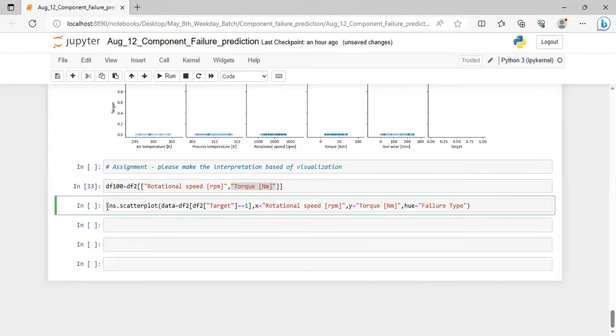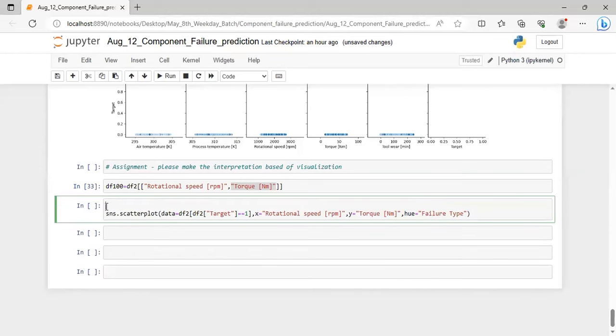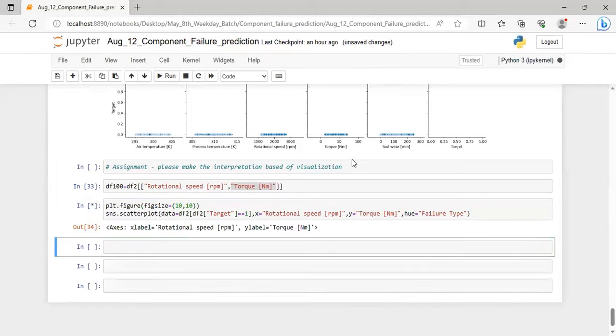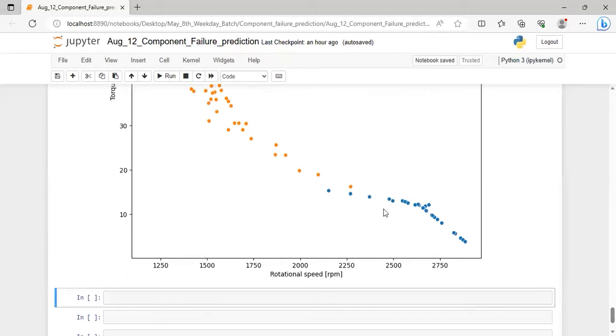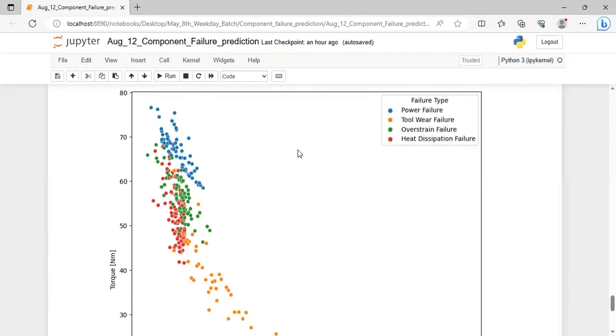And before that you can write plt dot figure, figsize 10,10. Okay, so with some bigger image we can make better interpretation by looking at this. So what are the different failure points there?